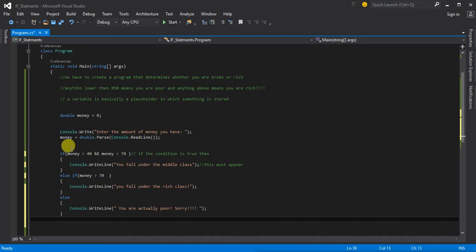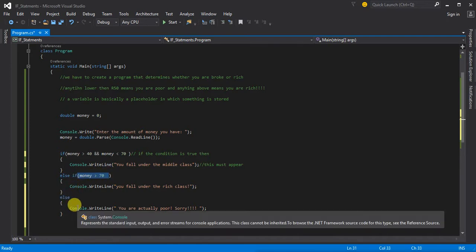So you see, this is what we call, it's not yet a nested statement, but it's a combination of multiple conditions in if statements, because you have a condition here. If it's not true, it checks the other condition. If this condition is not true, else it does this.